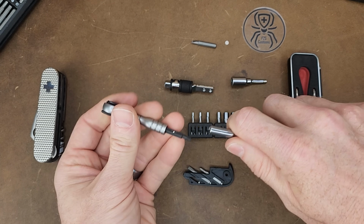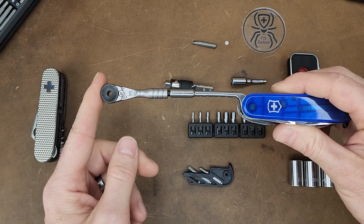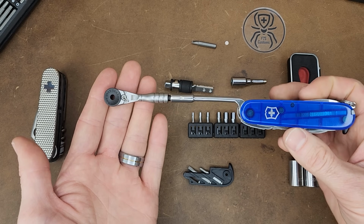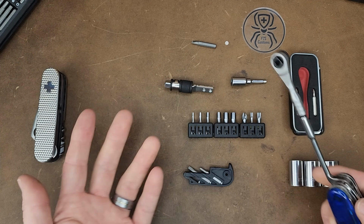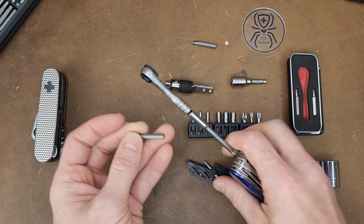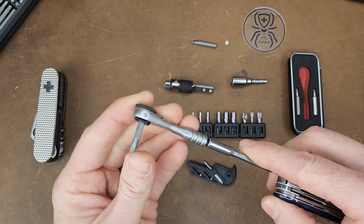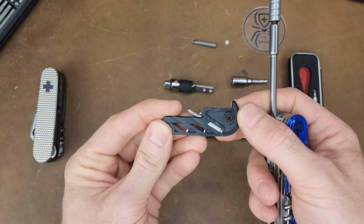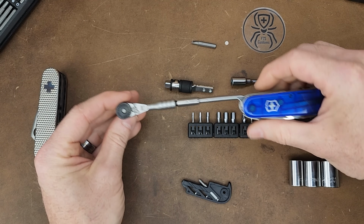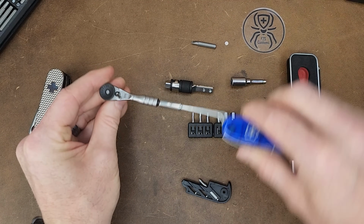And I'll do it upside down. One second. All right, so just like that. And that way you've attached, again, no mods at all, a ratchet to the end of your bit driver, and it doesn't fall off. This again, you can use your original bits or you can use these aftermarket bits as well. So if you've done this mod to your bit holder, you can then use this ratchet and get some aftermarket bits. And that way you can actually get a ratchet on the end of your bit driver, right?